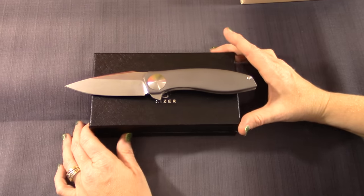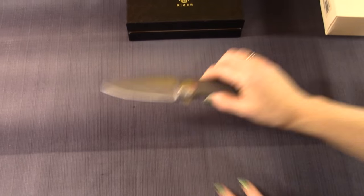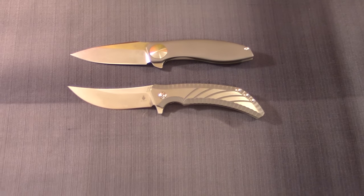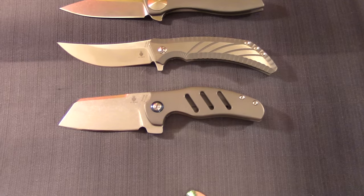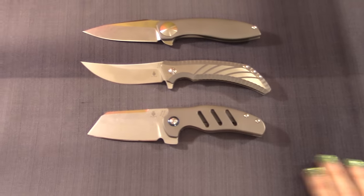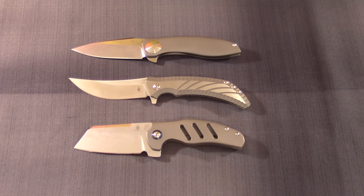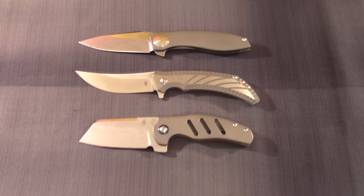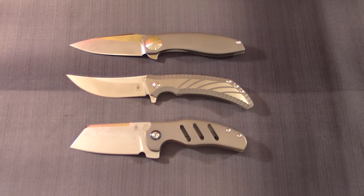This is kind of the top of the line Kaiser in the Bladesmith series along with some of the others. Let's bring those out. This is the Pinkerton Nomad — one of our favorites, that one's around $180. And of course the CO1C Sheepdog — we love this knife, that's about $205 or so. At $215 it's right in there quality-wise. Those are some of our finest Bladesmith examples right there — ultra smooth, ultra sleek, classy, sophisticated. All kinds of different names for her.